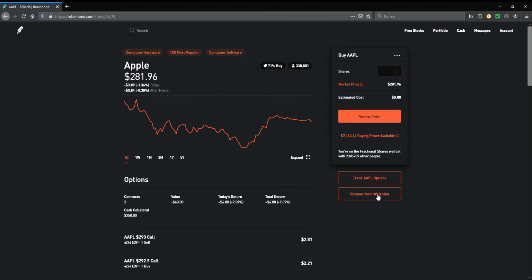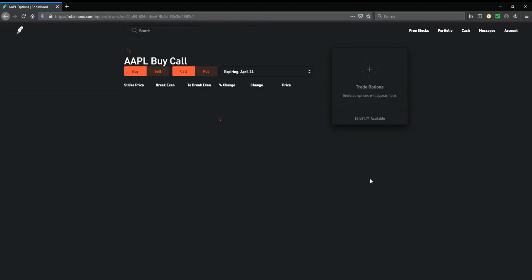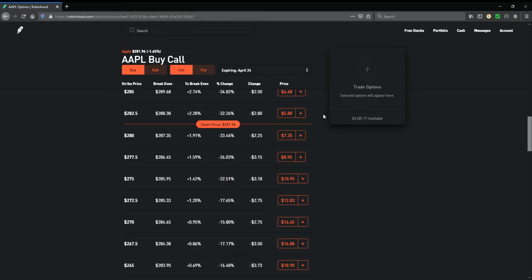So Apple right now is trading at 281. They recently had an interesting day this last Friday because they jumped up a lot pre-market and then they fell hard. Well, I shouldn't say really hard, but they fell about $10 during the day. We're testing the lows of that day. So we're over here on the Apple page, and I think Apple's going to have a bit of a tough time with earnings season coming up. Usually Apple rallies in earnings, but this season is slightly different.